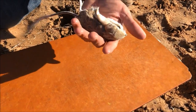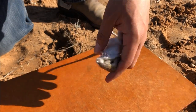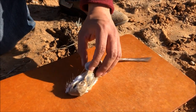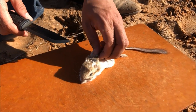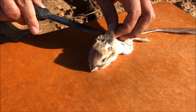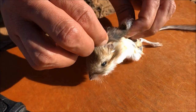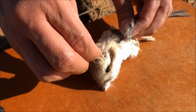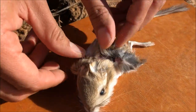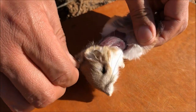So this is a kangaroo rat, a herbivorous rodent that lives out here in the American Southwest, and we caught one for breakfast. So this is not gonna take that much work. And in fact, you could probably do this with a much smaller knife, but that's all we caught for today, so we cannot be picky. Okay, let's start opening all this up.